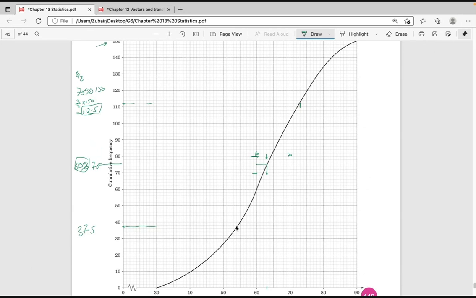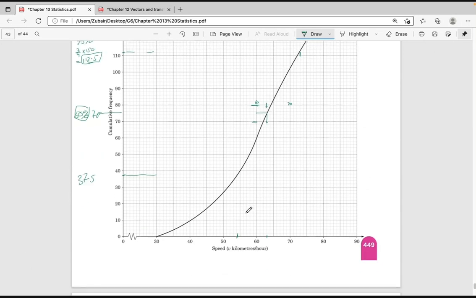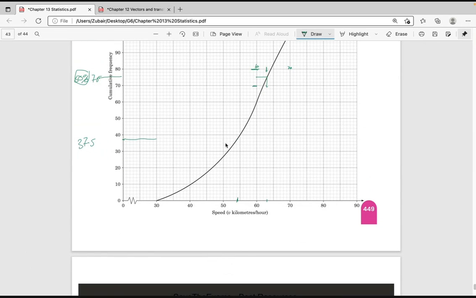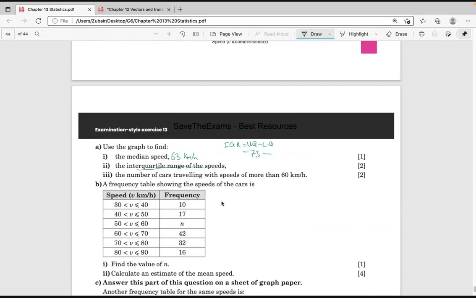Okay, so 54. Yes. Ali, what do you say? Sure. I have the book open, so I checked with the scale. It's good. Around 54. So this is 54. Yes. 73 minus 54 is 19.